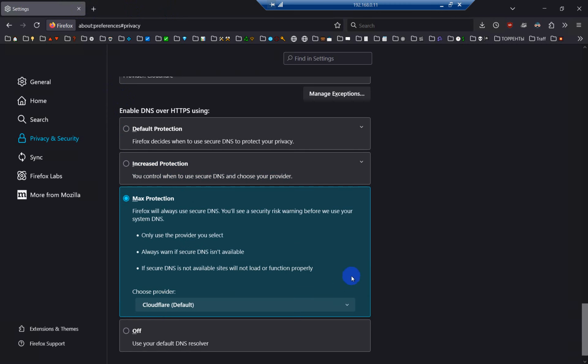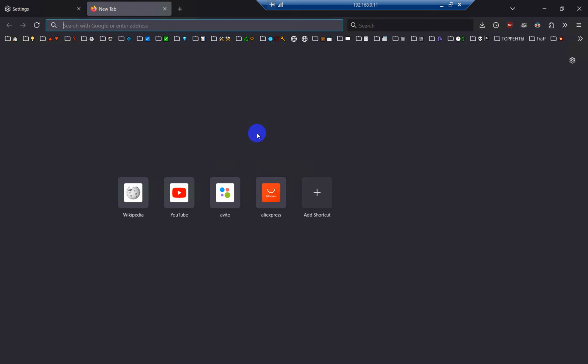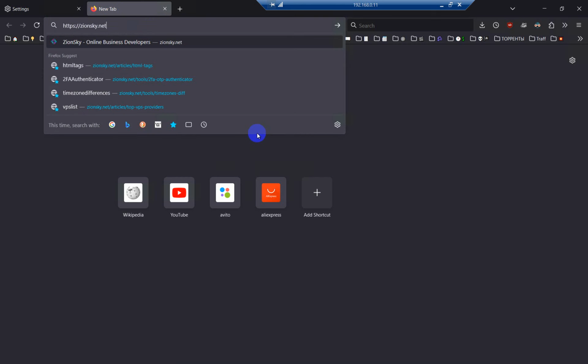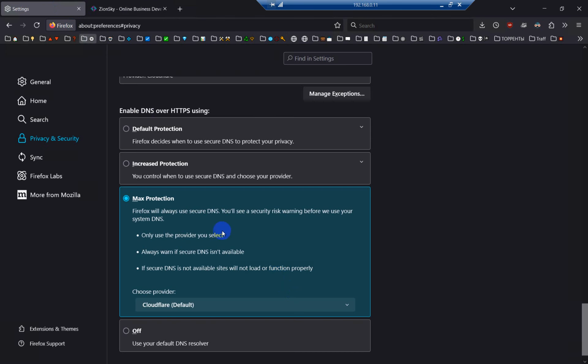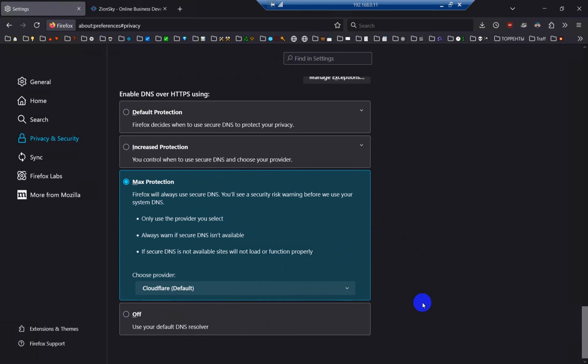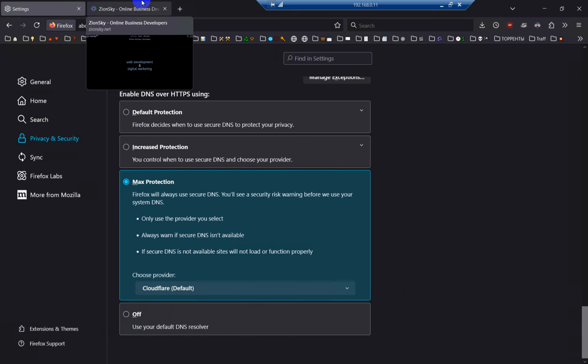Okay, so I can enable it by default and use Cloudflare DNS resolver. Because previously my site didn't load, not only my site but a lot of websites didn't load because of some issues on providers' levels when they blocked websites with some specific configurations. So now it's fine and I can use my Cloudflare resolver.